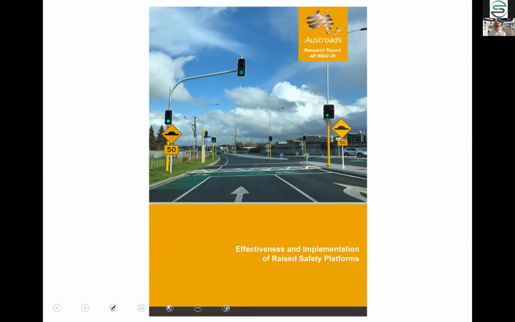Now, this work was done by some very smart and capable New Zealanders, so Hamish Mackey and crew, for those who know Hamish, and really good information about how we can start deploying this and start reducing those hot spots of death and serious injury.